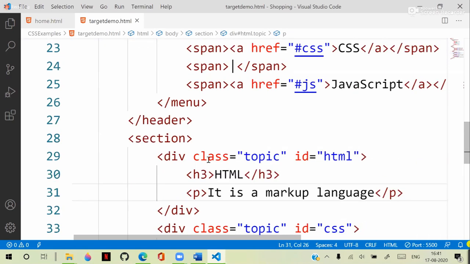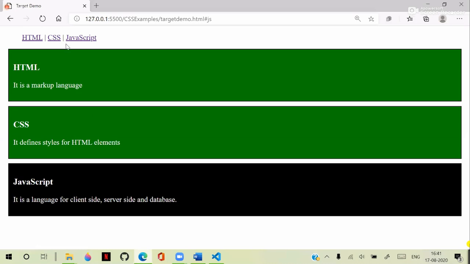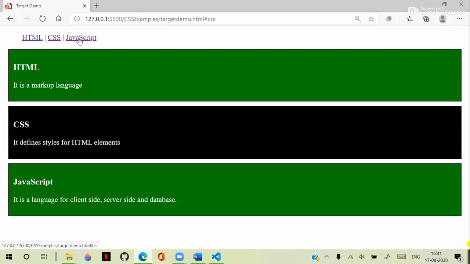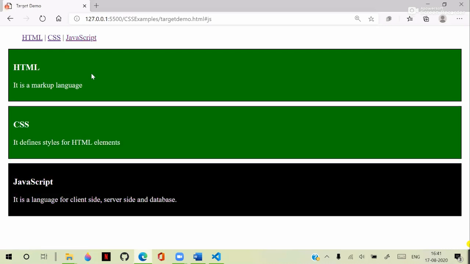So this is the target pseudo class. Whenever you are selecting a topic, the topic will be highlighted, right? This is mostly used with links and ID combination and while working with intra-document navigation. Generally, why is it called pseudo? Because usually in HTML, target means it opens in a new tab or in a frame.